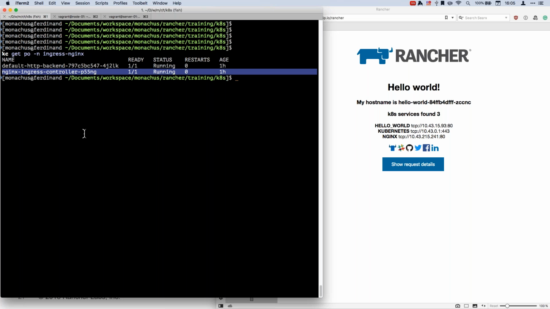So DNS is also an interesting and challenging problem. Obviously, you don't want to just put 3 IP addresses in there, because if one of these nodes goes down, DNS doesn't know. So it's going to send some portion of your traffic to a dead endpoint, and that's just bad. So you have a couple of options.